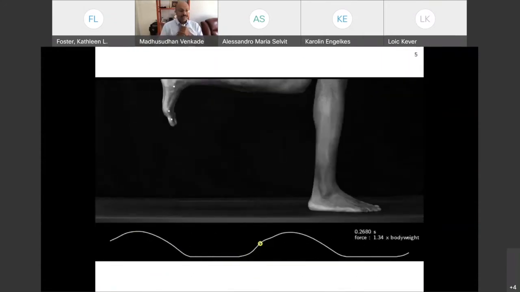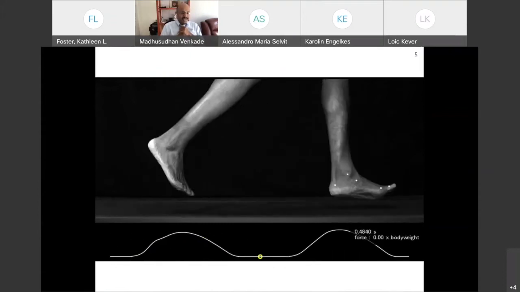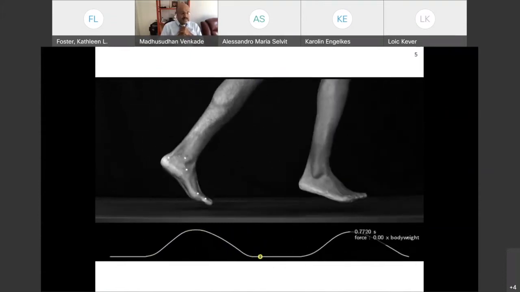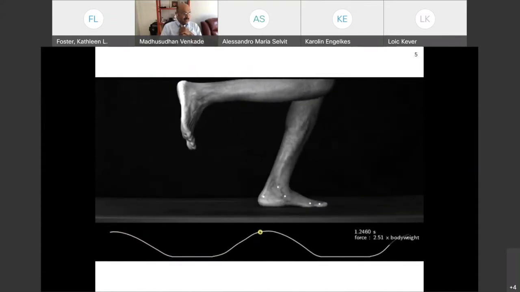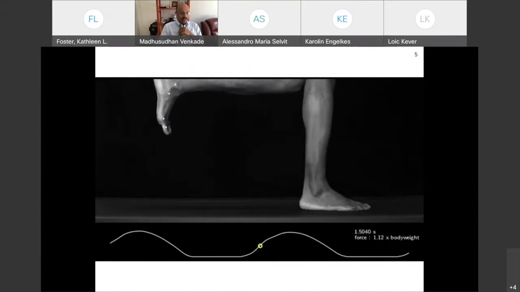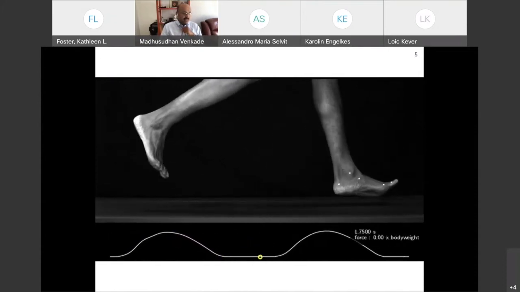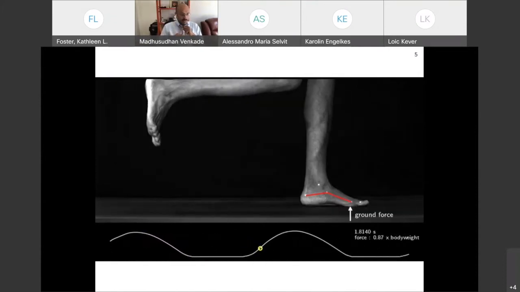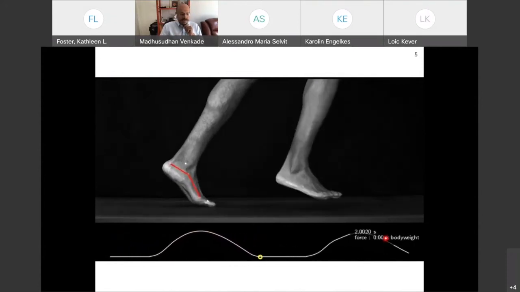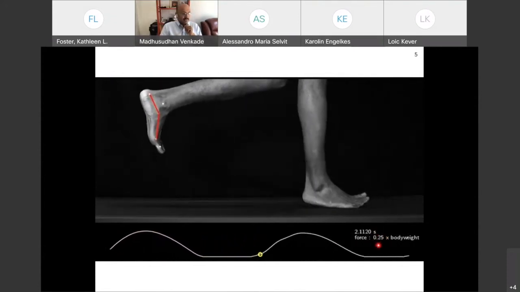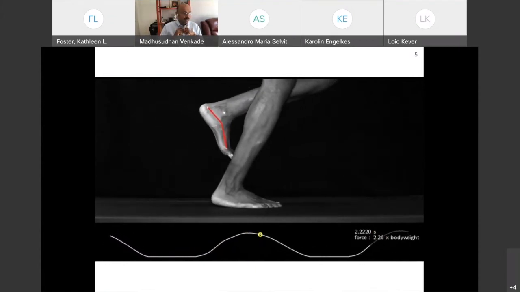Let me start with giving you a sense of the numbers and scale in human feet first. So here is a person running on a treadmill. While they're running on the treadmill, we're also recording ground reaction forces, and the trace you're seeing is the vertical component of the force. And you see that when a person's pushing off, they're experiencing many times their body weight. You'll see that number go above twofold.